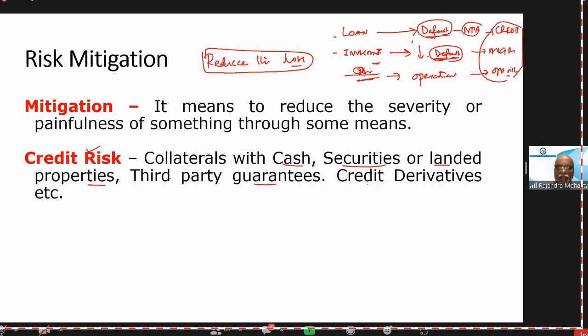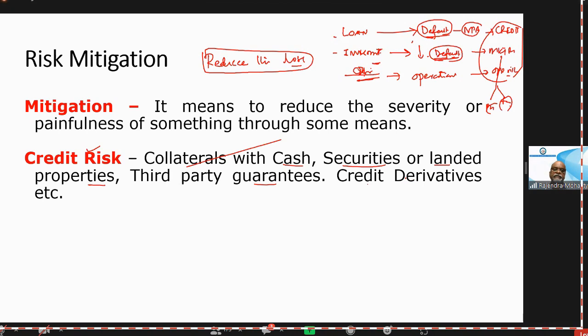Okay, so we know the mitigation process of credit risk. Now for market risk, what will be the mitigation process? In market risk, again, it will be two types. One will be pure domestic market risk, another will be foreign exchange risk. To cover the losses which are happening in the market, what kind of things can we take? What are banks doing?